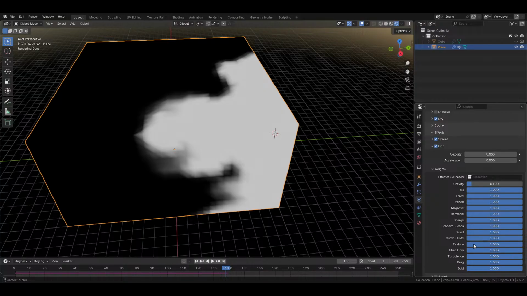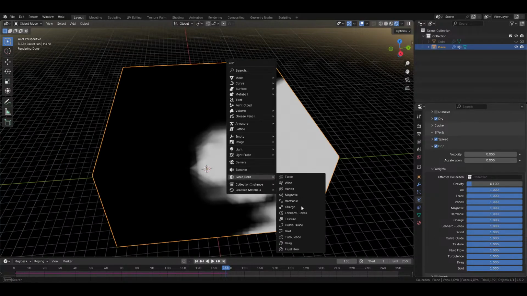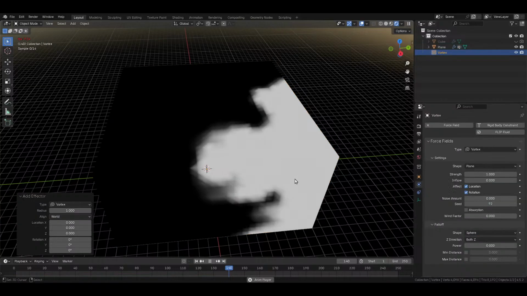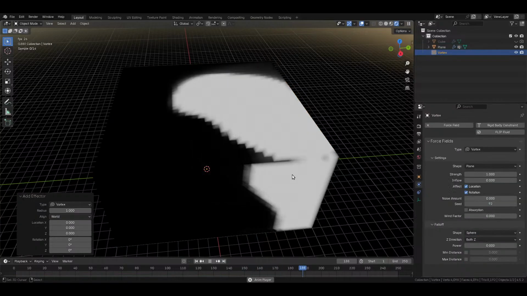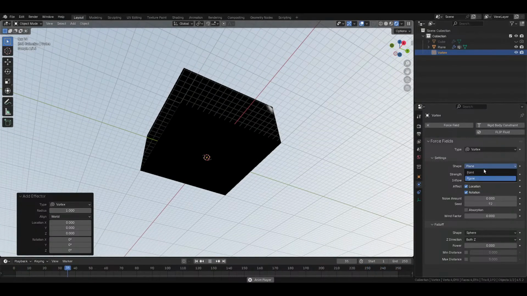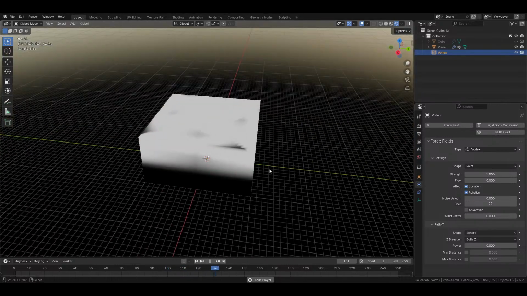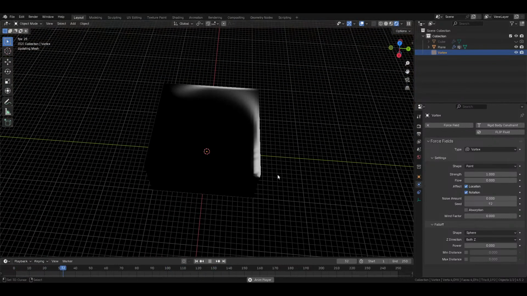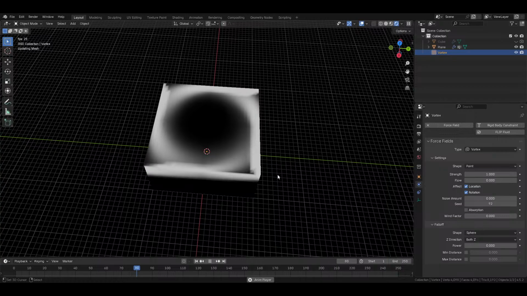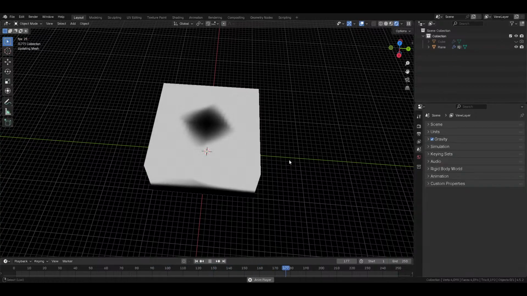So that is definitely interesting. I could also, which could be fun, add a vortex. Now it's just gonna be circling around this. Make a point and whoop. So that definitely looks interesting, but it's not really flood-like.